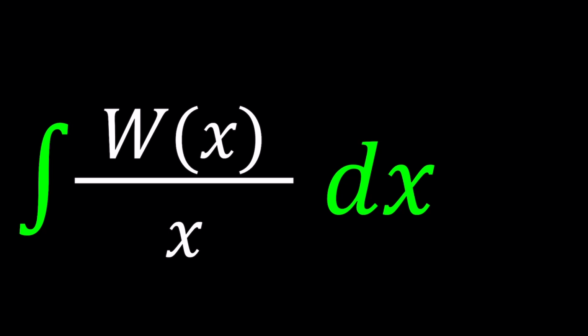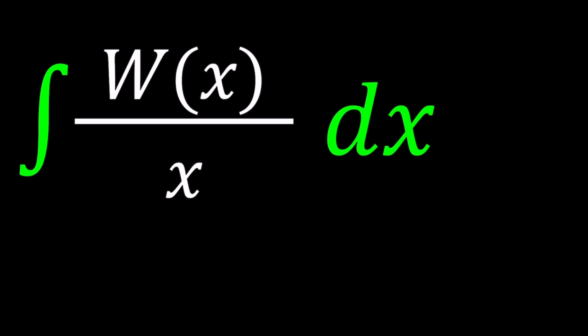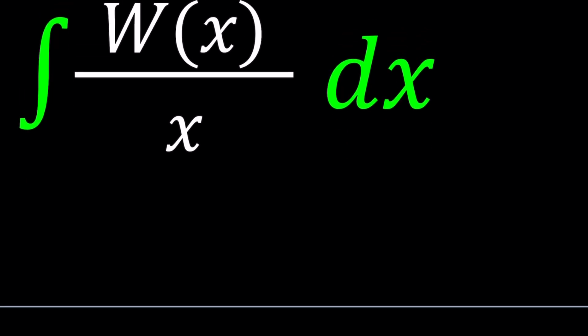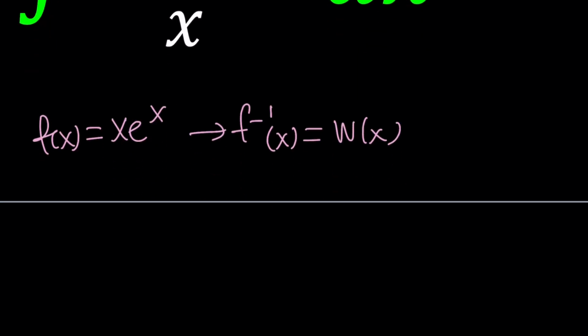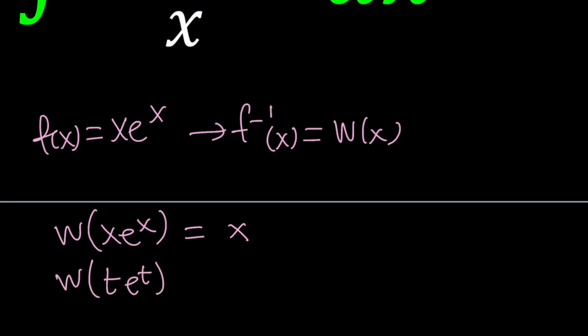Okay, let's get started, and let's start with something that pretty much defines Lambert's w function. So Lambert's w function is basically the inverse function for something like x e to the x. So suppose we define f of x as x times e to the x, and its inverse would basically be Lambert's w function. In other words, if you switch the input and output, Lambert's w function will take something like x e to the x and then it'll return x itself. Make sense? Or if it takes anything like t e to the t, it'll return t.